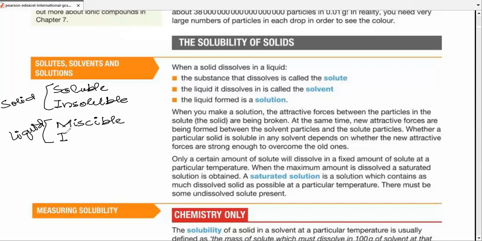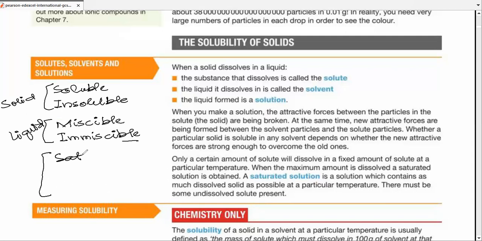However, we'll use the term immiscible if we're talking about something that is not dissolvable or soluble in water or in any other liquid. For example, oil and water cannot be mixed into one another, so we use the term immiscible solution for those ones. And let's say petrol and water, or diesel and water are not soluble with one another, so those are immiscible solutions. And lastly, we have 3 more types.